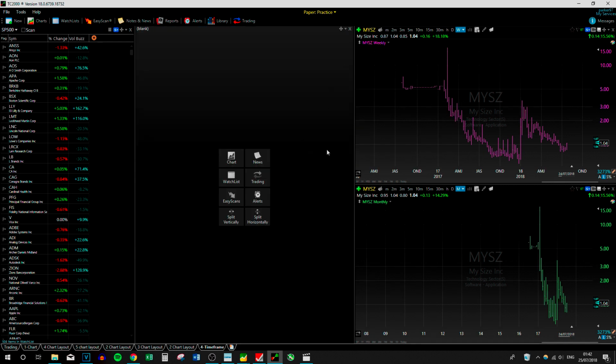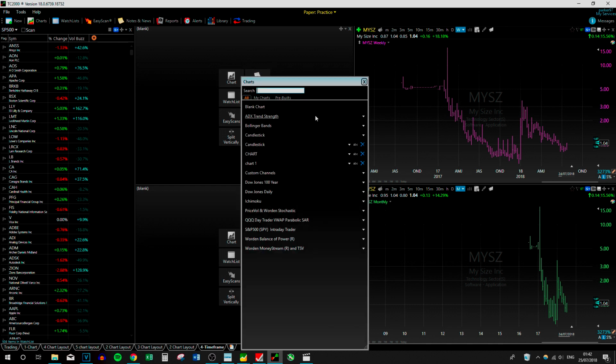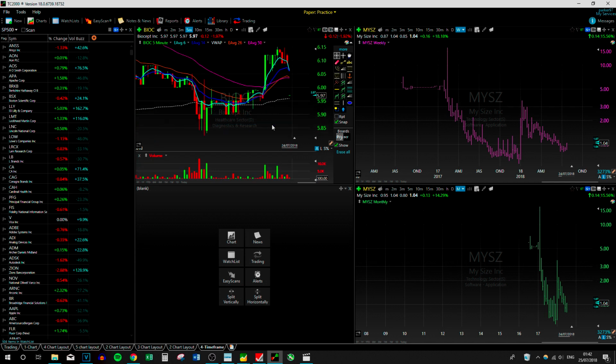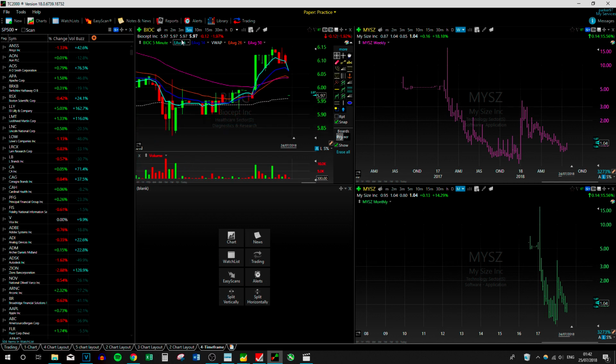And then if you've got a chart that you've already saved, like a chart you've already made, you can split this horizontally. You can add a chart. You can see my charts here. I've just got chart 1, which is the one that's got all my data on there. It's got my moving averages, the high of the day, the low of the day. I don't use a great deal because I try to keep it as simple as possible. 6, 14, 26 and 50 moving averages, and then I've got the VWAP.